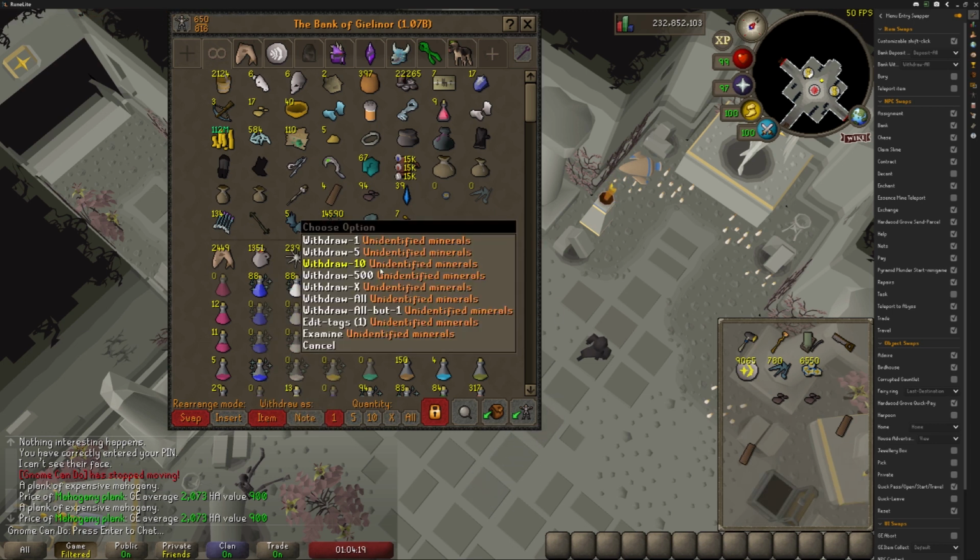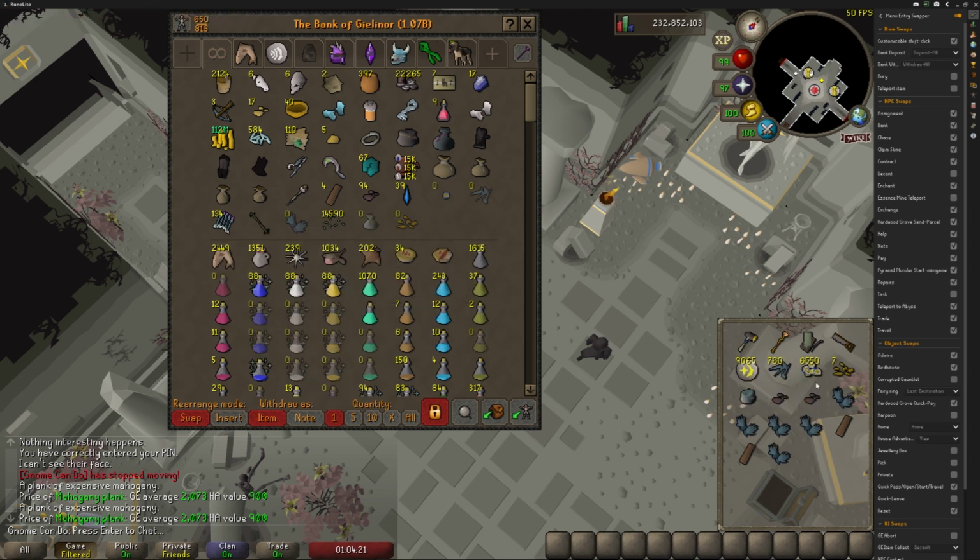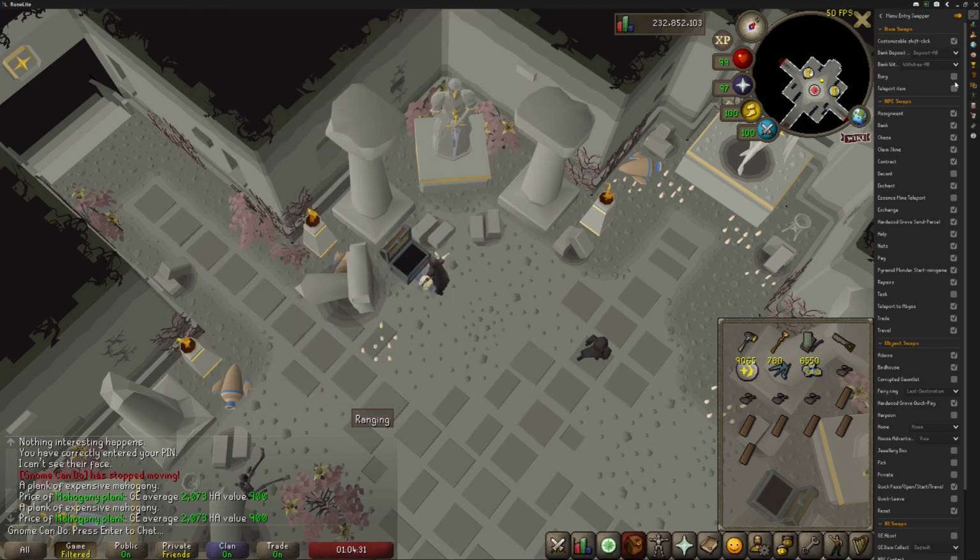So, maybe I have this out and some of these. I want to get rid of all of these. So if I hold shift, it's on deposit all. So boom, boom, boom. And then if I release shift click, now I can pull up my items again really quick. Super handy for banking.